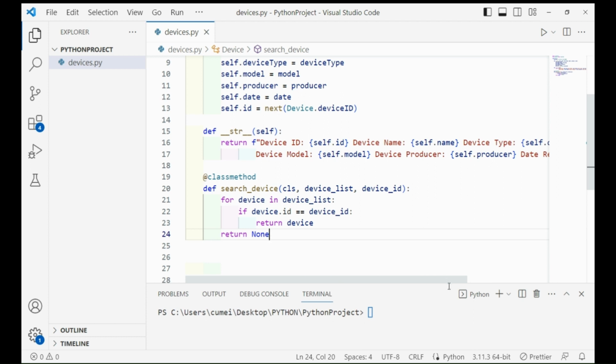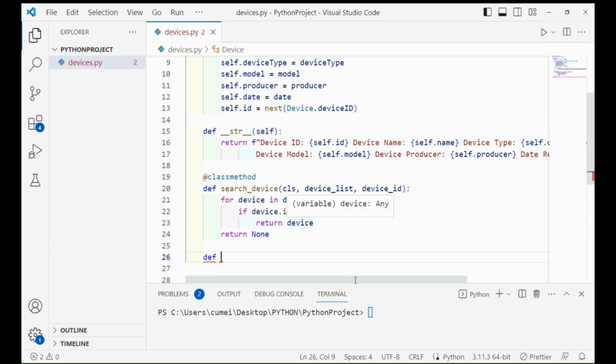The next class method we are going to create is a delete method. If an ID exists, we should be able to delete it. So let's define, and also call this one delete device. I think it's a good name for this.